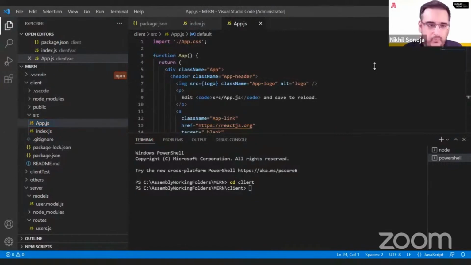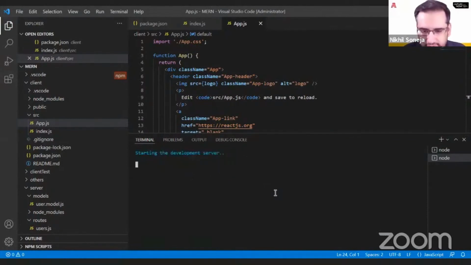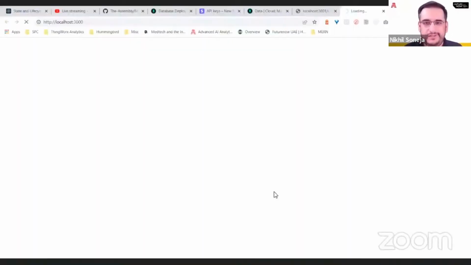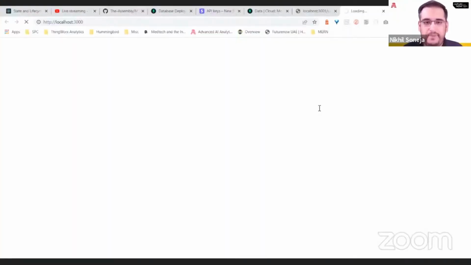Remember, this is now a working App.js. So I'm going to come back here and hit npm start. I showed you at the start how it works. It runs the server, and on localhost 3000 we directly see the page. So it starts a development server, and it's running here. So we've actually got two Node servers running. One is using React and one is using the other. The React one obviously is a little bit slower because it is client-based. But once we do this, that page is visible.